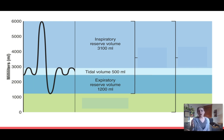Now, we also have air in our lungs that never, ever leaves. Even as much as I force the air out, as I expire all of my reserve volume as much as possible, there's still air left over, and that's this bottom part. It's called the residual volume. This is super important. Not all the air leaves your lungs when you do exhale because we don't want those alveoli to collapse. We want to keep everything inflated, and so your body does not let you exhale every single thing, okay?